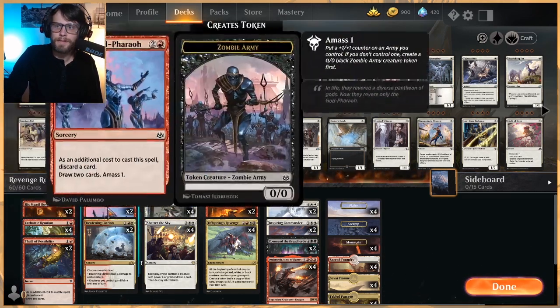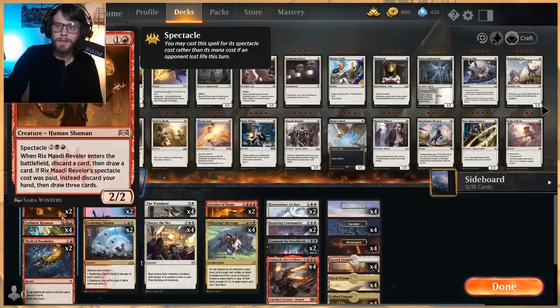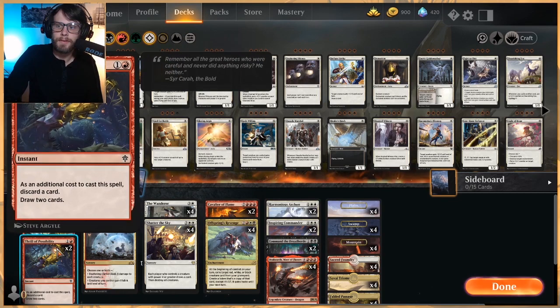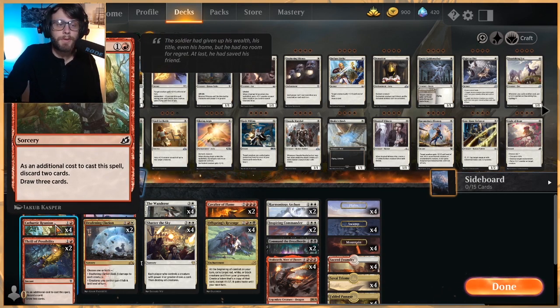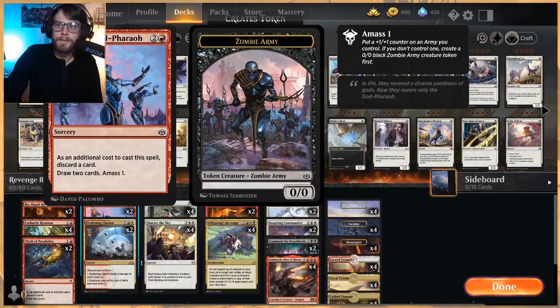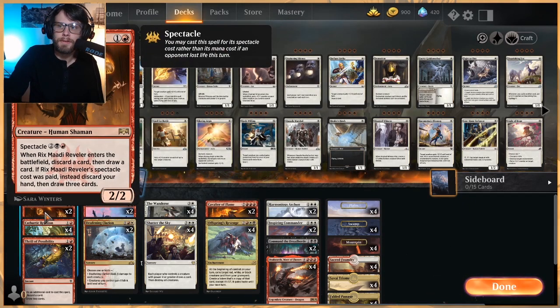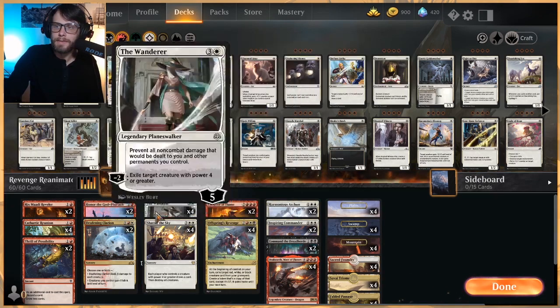As far as the rest of the deck goes, essentially this is all discard/draw. It's technically rummaging effects, so we discard a card, draw 2 cards. Discard 2 cards, draw 3 cards. Discard a card, draw 2 cards, amass 1. Very cool card. Just gives us a blocker here. And then Rix Maadi Reveler is a discard and then draw, and then if we can spectacle it, we discard our hand and then draw 3. Lots of really, really cool stuff.